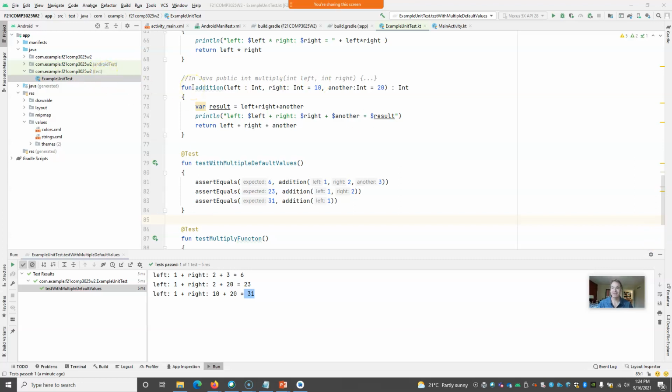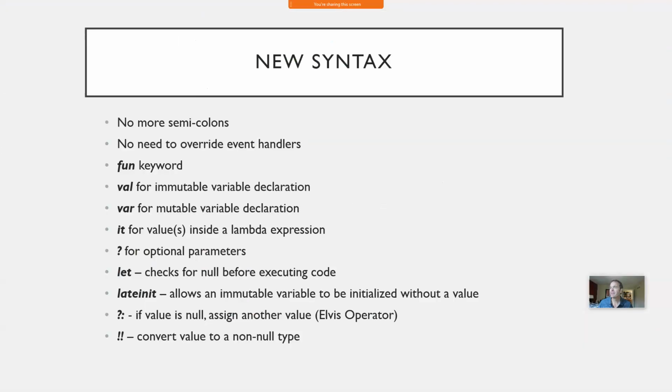All right, so let's switch gears now. So there's a little bit to do with our syntax. I think we've talked about all of these. Okay, so late init. We used that last week actually when we did view binding. But late init means I'm going to declare my variable, but I'm not able to give it a value yet. So it allows for, specifically with immutable ones, like an immutable variable, it wants an answer right away. But we even did it with vars last week.